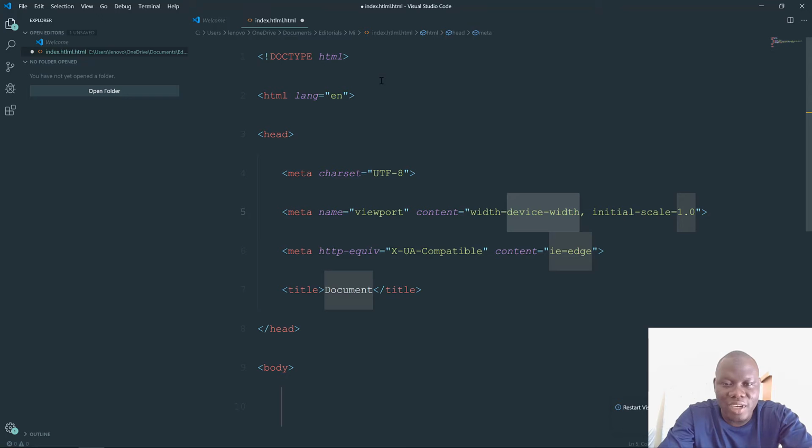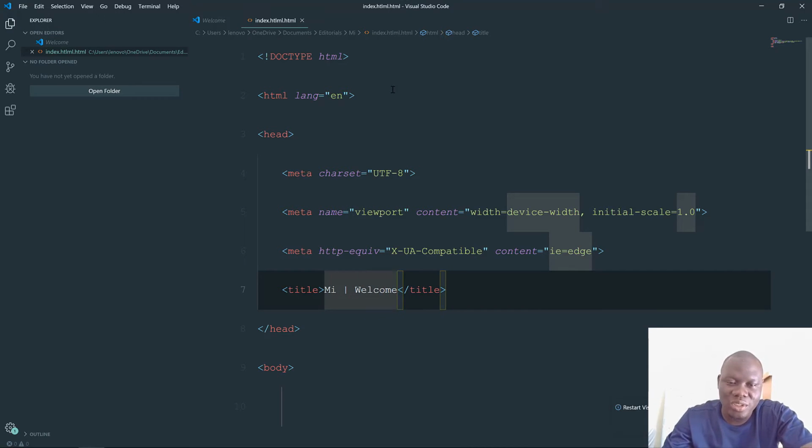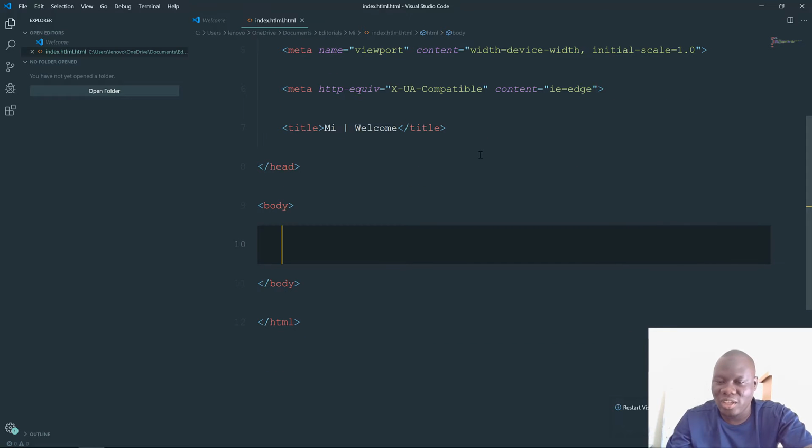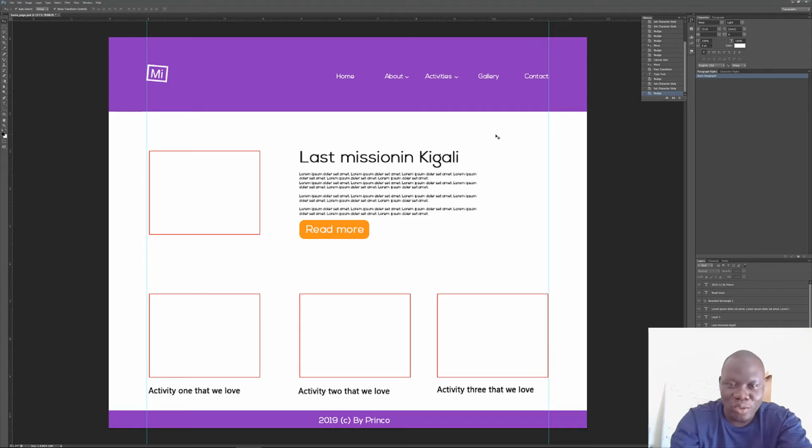I want some HTML5. So we ignore all those things and I will say MI and welcome, anything. So that will be the title for the home page. From there, we move into the body. So you need to have an overall look at the whole page you are designing and kind of imagine.